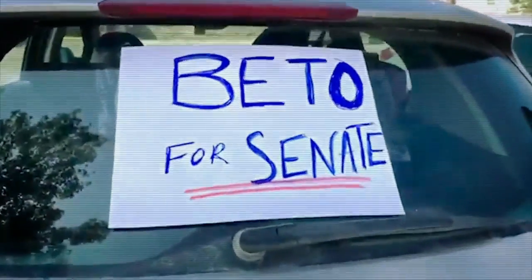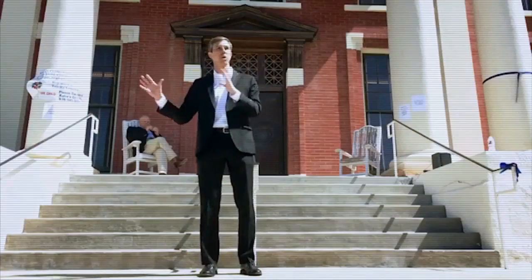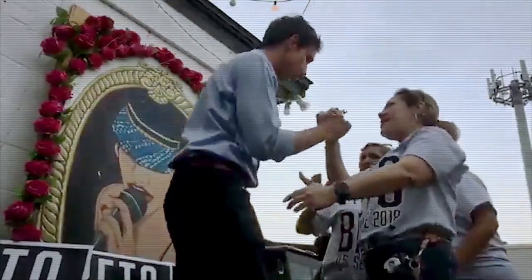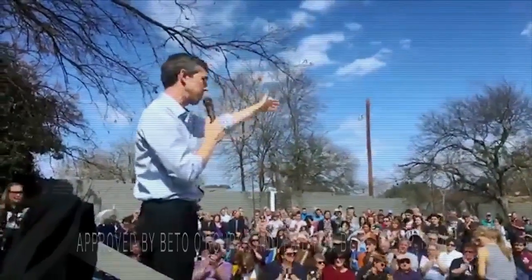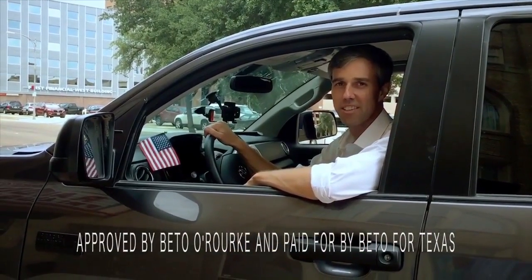The only way for me to be able to deliver for the people of Texas is to drive to all 254 counties. Regardless of party or background or geography, we've got to work with others who sometimes don't see things just the way that we do. We've got to do this with the power of people. We've got to reject the contributions of corporations. Just human beings, real people, making this happen. That's the beauty of the way that we're doing this campaign right now. No PACs, just people. Thank you. I'm Beto O'Rourke, and I approve this message.